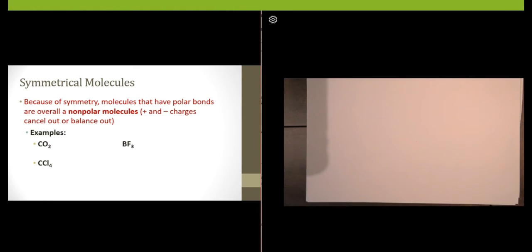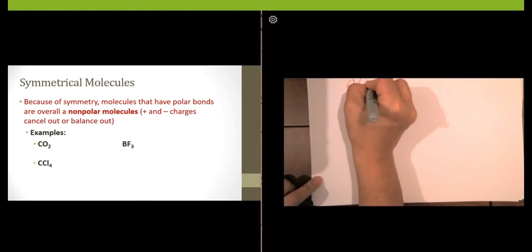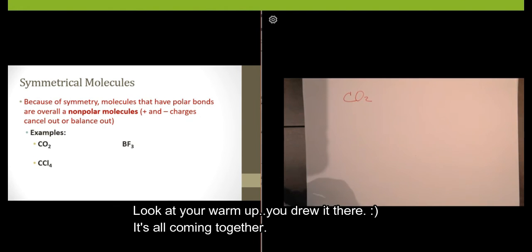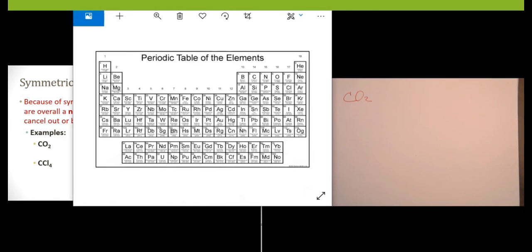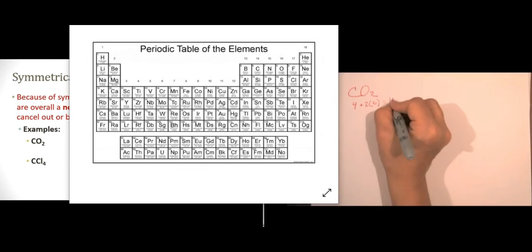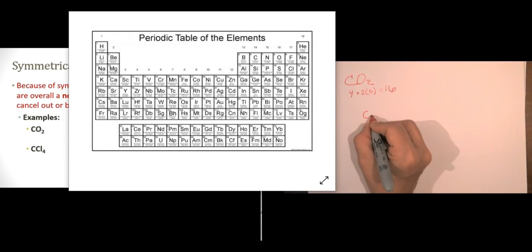Let's look at these examples here. And to do this, we're going to have to start drawing them to look at it. So that's why we went over the Lewis structures. So let's look at carbon dioxide first, all right? Now, how do we draw the Lewis structure for carbon dioxide? So carbon has how many valence electrons? Here's the periodic table. So 4. And so how many is that total? 16. Okay, what goes in the middle? Carbon goes in the middle, and then oxygens are on the side, right?